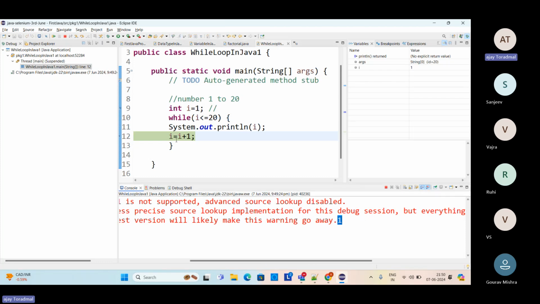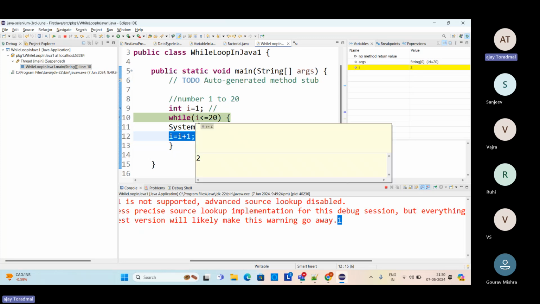Now it will increase the value of I by 1. After this line executes, the value of I is 2 now. Now it will again check whether 2 is less than or equal to 20. So is the condition true or false in this case?